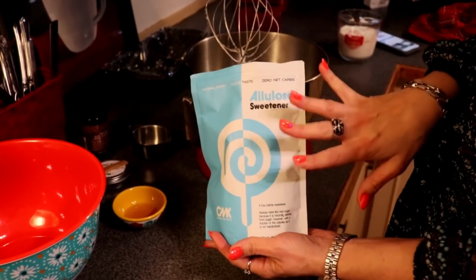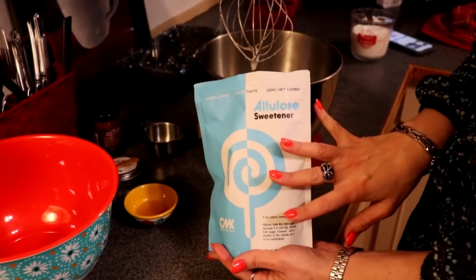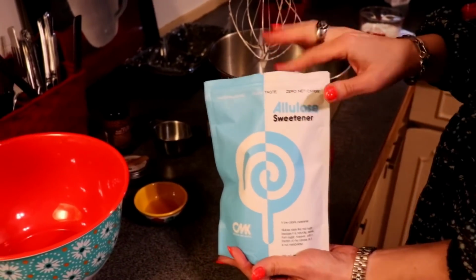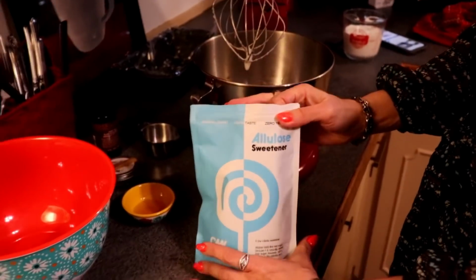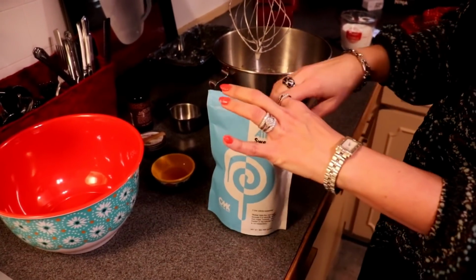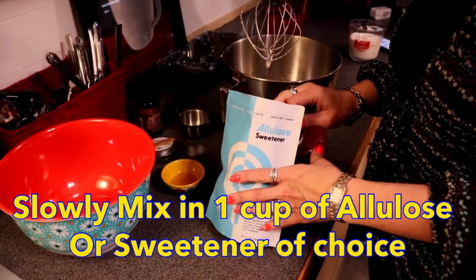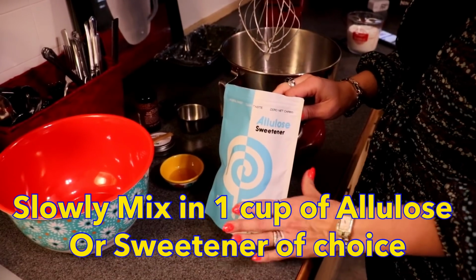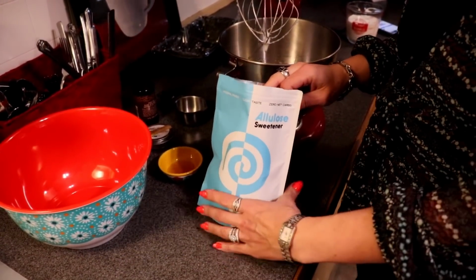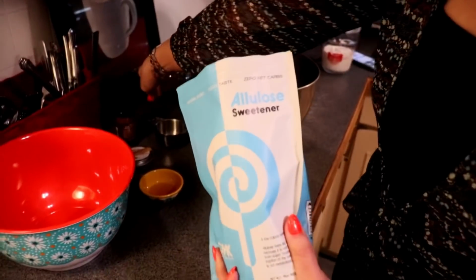You're welcome to use erythritol in this recipe, but sometimes erythritol can have a cooling effect, which is fine because it's ice cream. But I am going to be using allulose, and allulose is only about 50 to 60% the sweetness of table sugar. So I'm going to use a cup of this. If you were using another natural sweetener like monk fruit erythritol, definitely use the confectioners, the powdered kind, and you will be using closer to 1/2 cup. But of course this is all to taste on how sweet you like your ice cream.